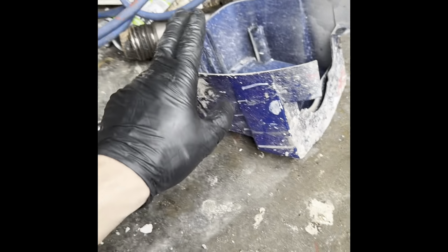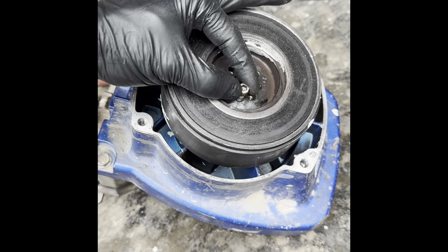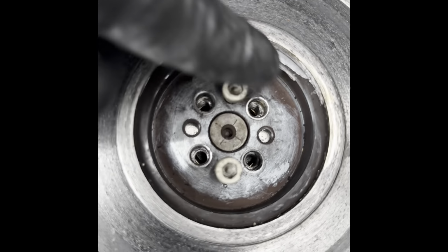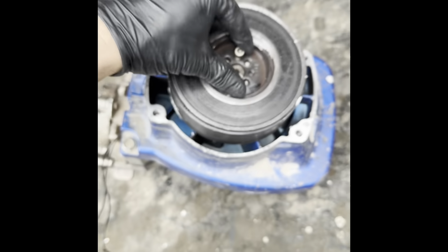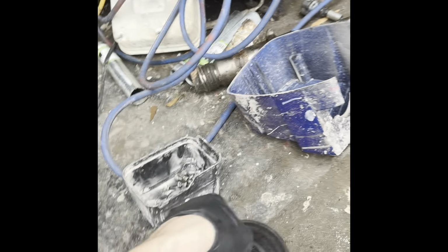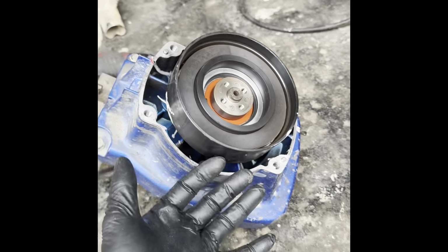Stay tuned. Part three. I forgot to tell you to take this cover off before anything. Lay it on here. You're gonna take out the four screws. Then you're gonna put two or four on the jack screws, right here, right here, right here, right here. You're gonna screw them down and this should come up. You're gonna transfer this to the new one. You're gonna disconnect it from here, disconnect it from here. Pop out.